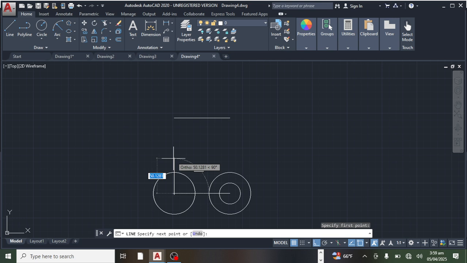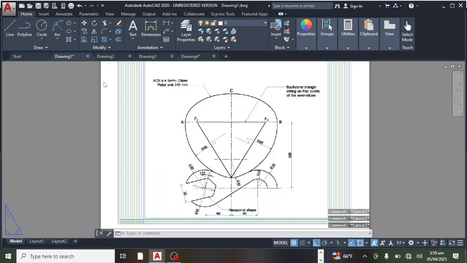Go up. Then we've been given this radius, which is 30 as well. Now it's up to you to make your life complex or to make your life easy.